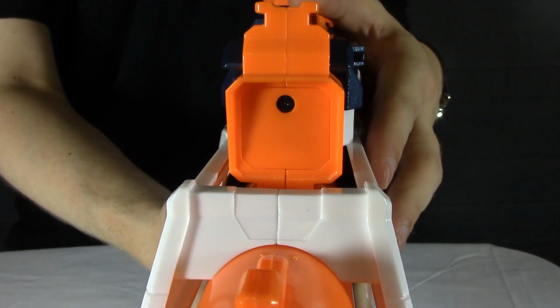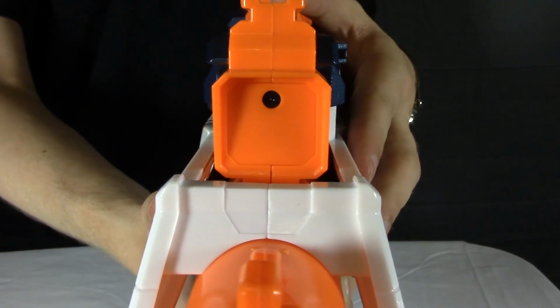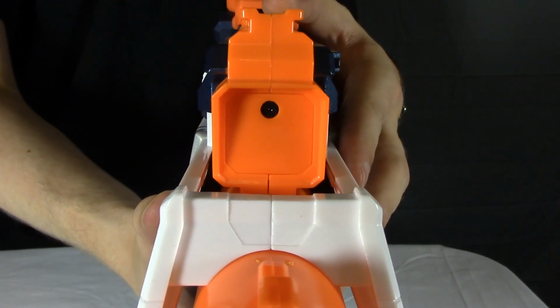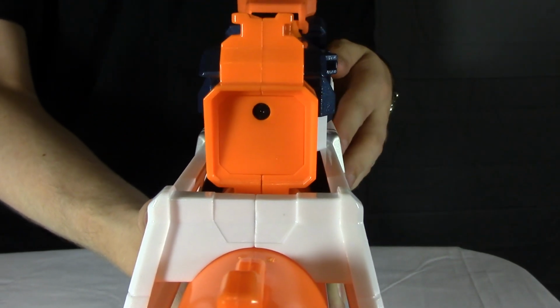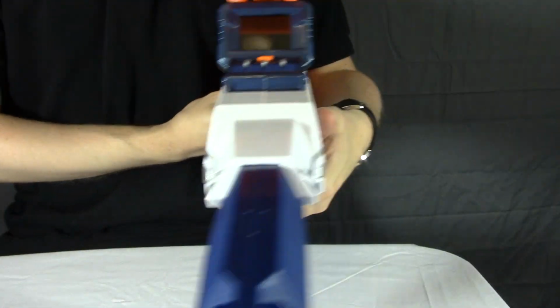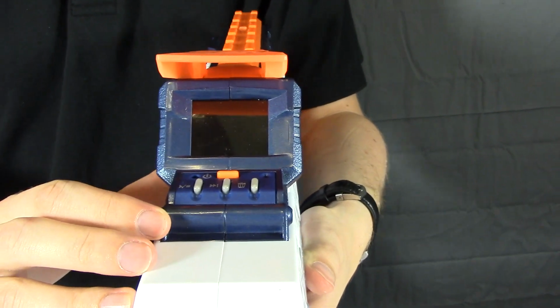And one thing, just while we've got closed up on it, don't know if you can quite see, but on my particular one, it's slightly out of alignment in that hole. I don't know what exactly the production variance on this will be, but why that matters, you'll see in a little bit. So anyway, go into the camera bits, bring it around to the back of the blaster, and most of your operation's done from back here.